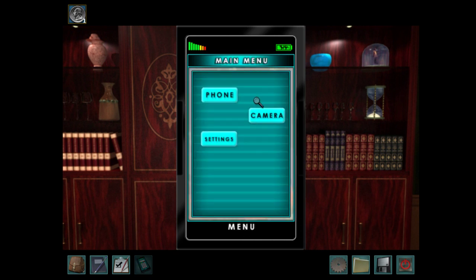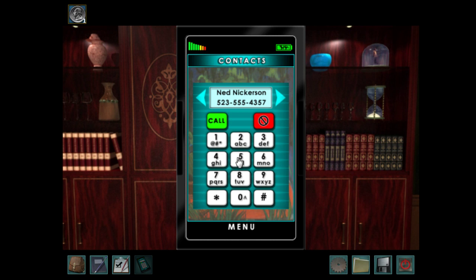Okay. So, random references to other Nancy Drew games. Somebody said it's 555-1204. Let's see if that's a number.